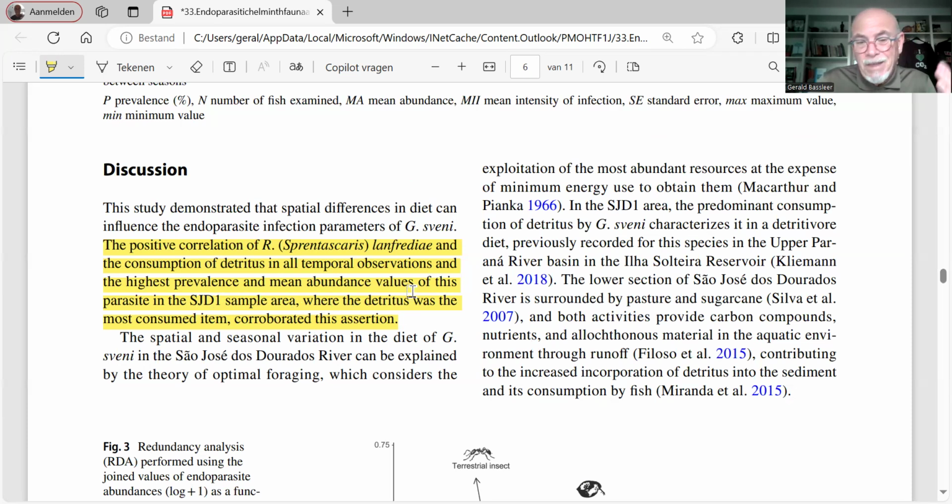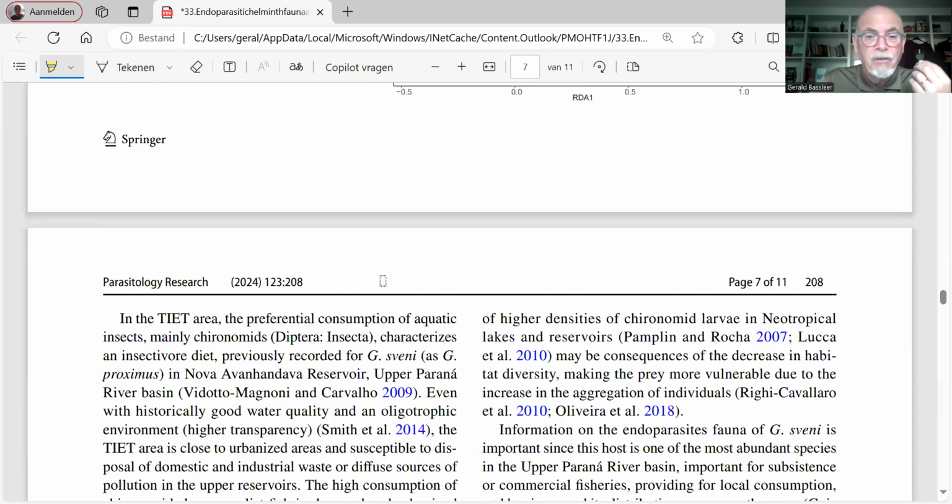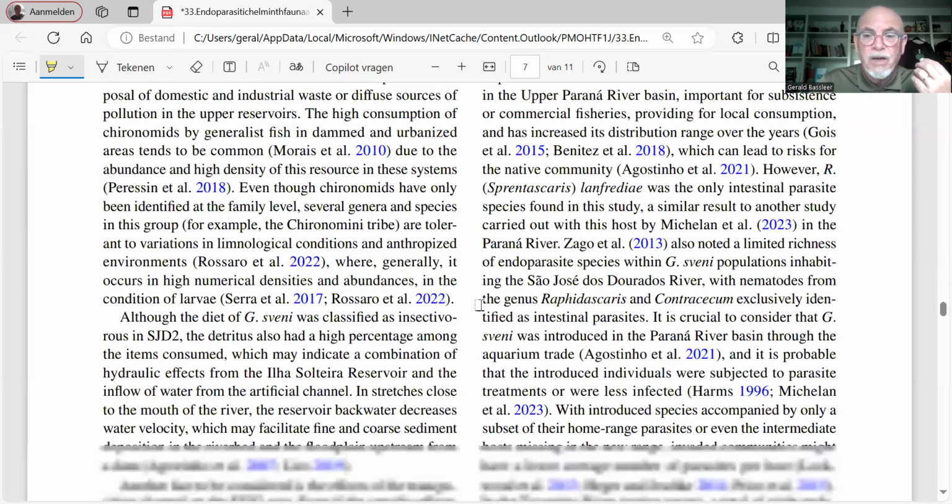So that means when the fish is depending on the detritus as food, it has more likely a risk of eating the eggs of this Ascaris, this nematode. So it will more likely be infected by this parasite.